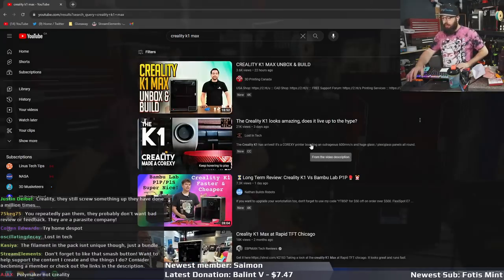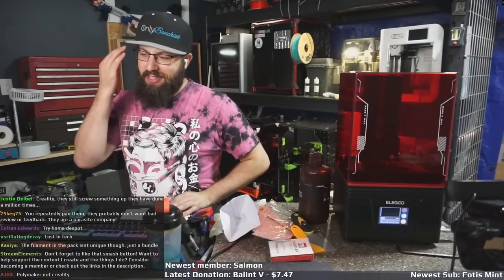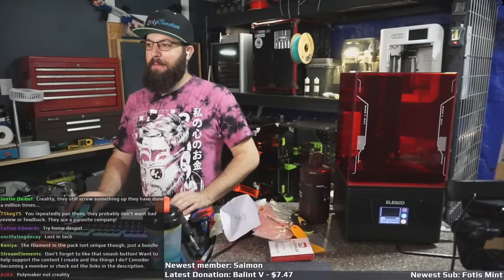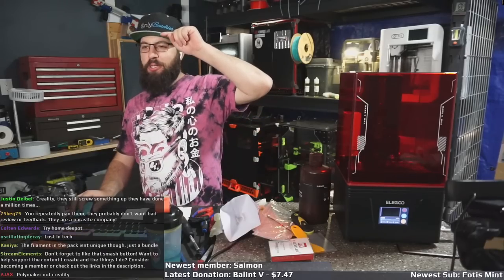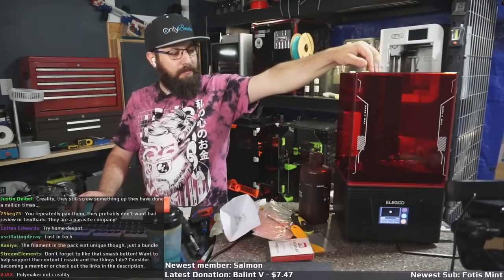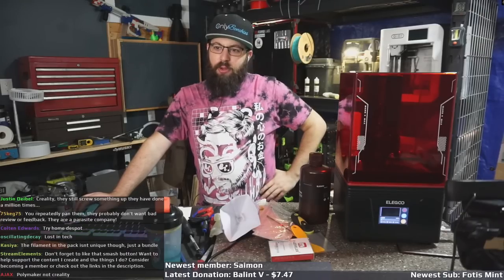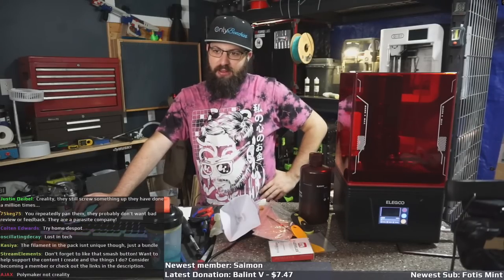Yeah, they still haven't solved the drag chain. The drag chain on the K1 Max continuously rubs on the X-axis, and the Bowden tube goes through the drag chain, and it's too much of a bend to make the turn. K1 Neo and V2 will be out in the next 9 months.